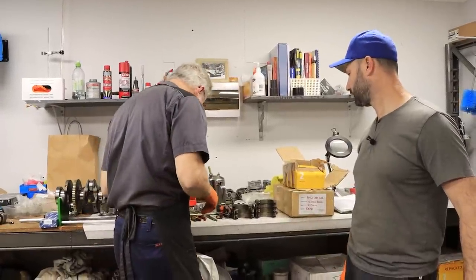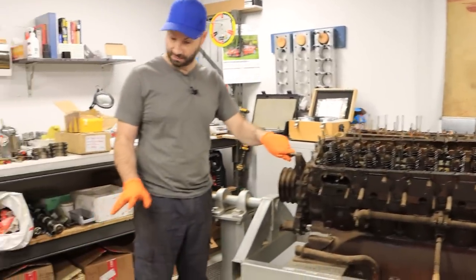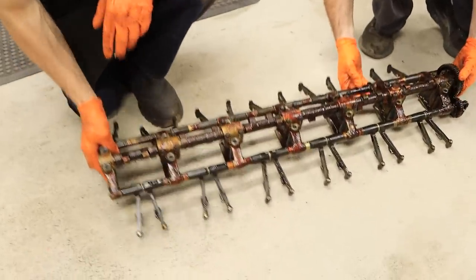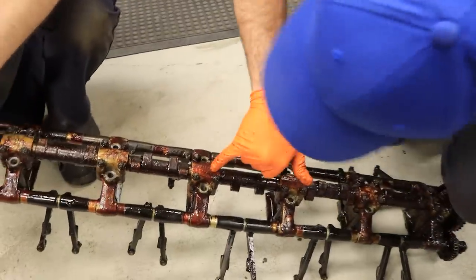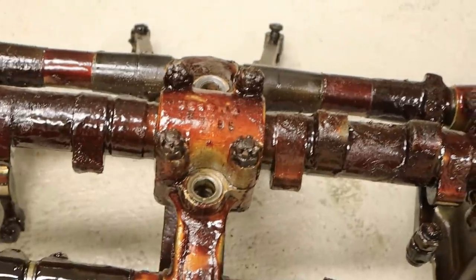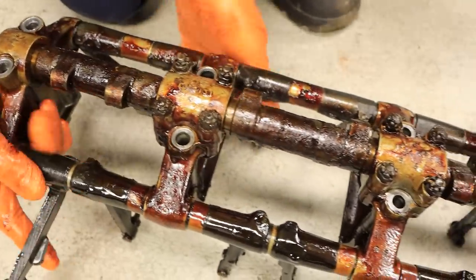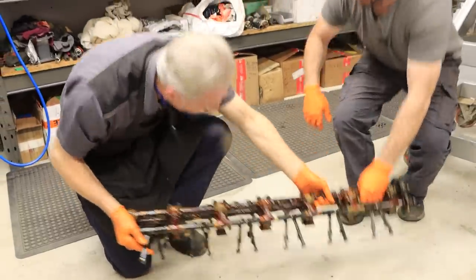There are a lot of stampings in here — S5310-B — and various numbers across here that'll mean something to someone watching. I can't see any identity on these large castle nuts as we were talking about. It's just an index for the phasing of the pin of the thread versus the slot — just a plain nut. So we've got our hot wash heating up and we'll give the assembly a spin. The pedestal caps are all marked B1 through to B7, B2 here, all identified — so we can wash them up and get them off the floor.